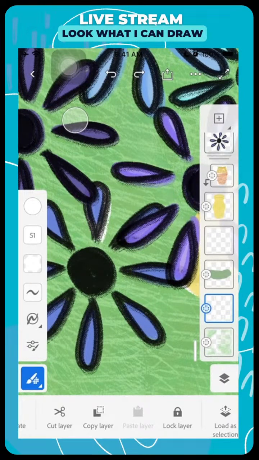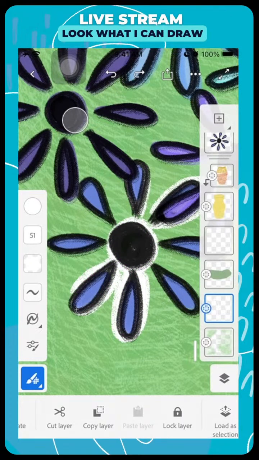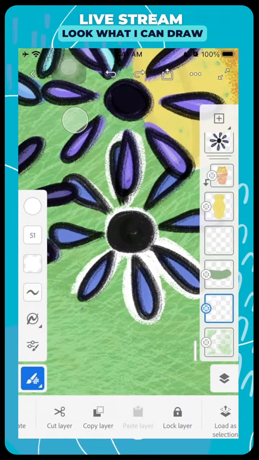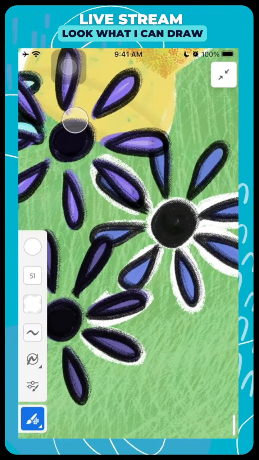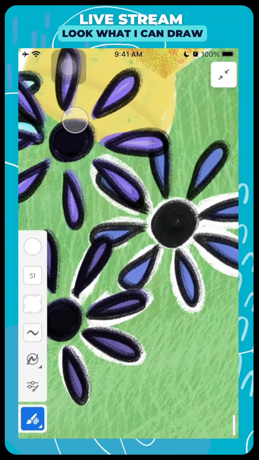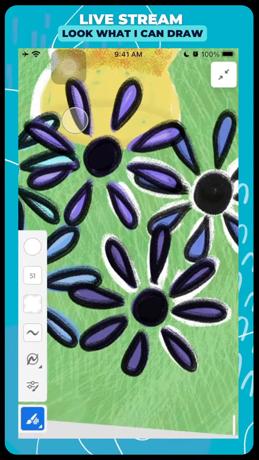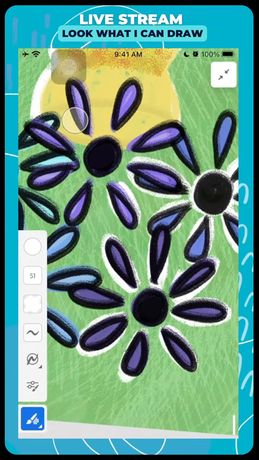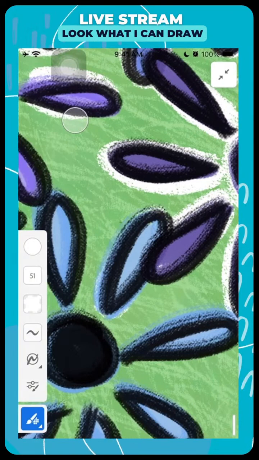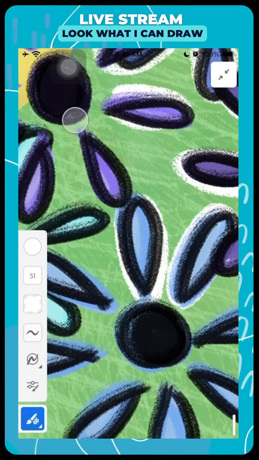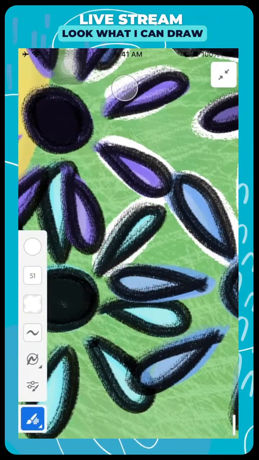And this is the last little bit I like to do. Right. Oops. So that little circle helps.